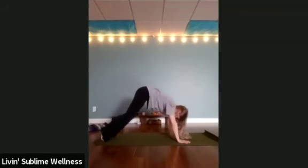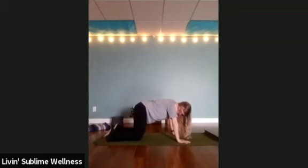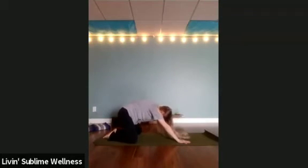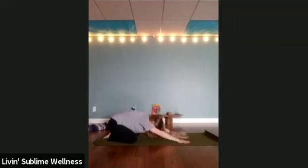Good, then draw the knees back down onto the mat, toes together, knees wide. Tuck the chin, round the spine, go back into that wide leg child's pose. Soften and release when you get here.